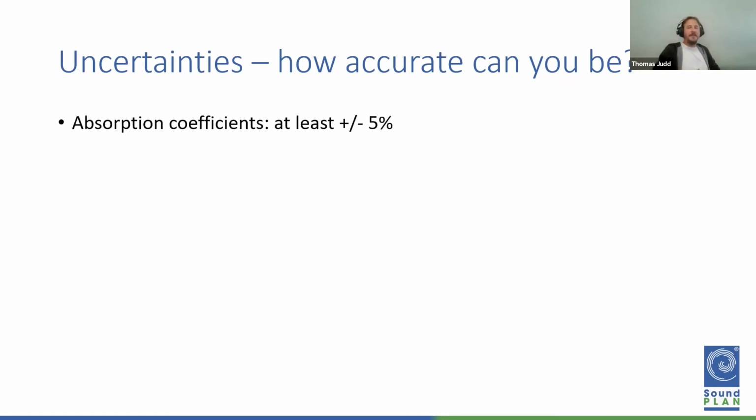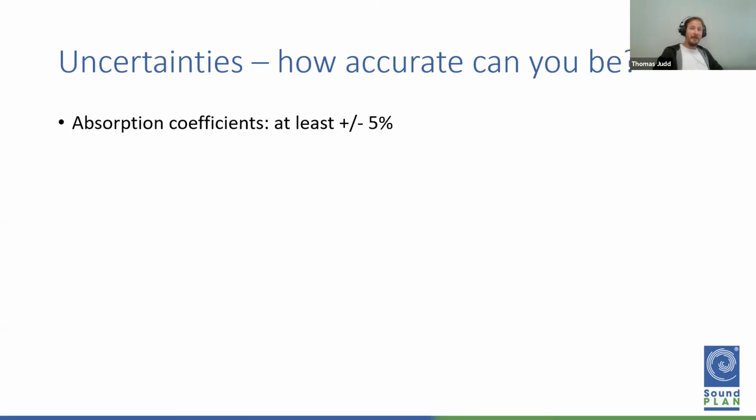So specifically, it's quite difficult in this line of work to figure out what an absorption coefficient is. The plus minus on that tends to be at least 5%. I don't know if you've seen the round robin they've done with the various labs around the world. It's partially quite depressing. There's a lot of work going on to revise the standards to try and improve these accuracies, but it is hard to do.